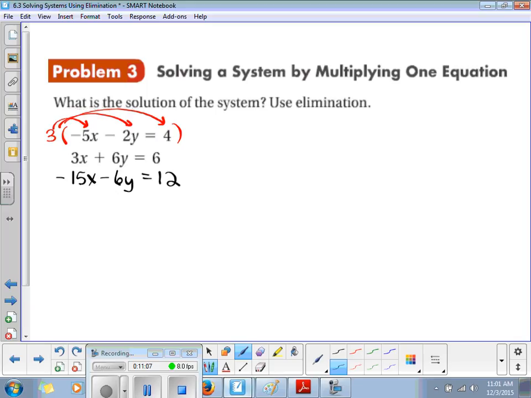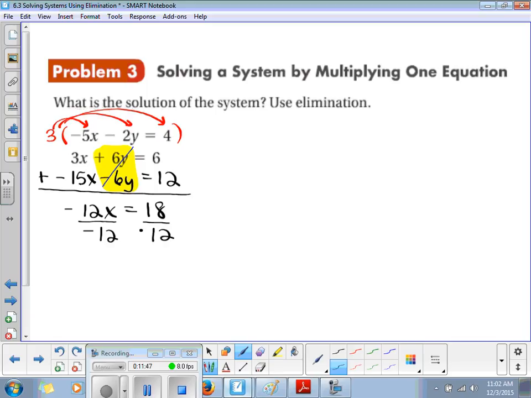Are we going to add or subtract? Very good. There are my inverses. So now we will add the equations. So those inverses, of course, cancel out. We end up with, let's see, 3x plus a negative 15x is negative 12x is equal to 6 plus 12 is 18. Uh-oh, we're going to get some fractions in here, right? No, you can make it decimal. No. So we're going to divide by 12.